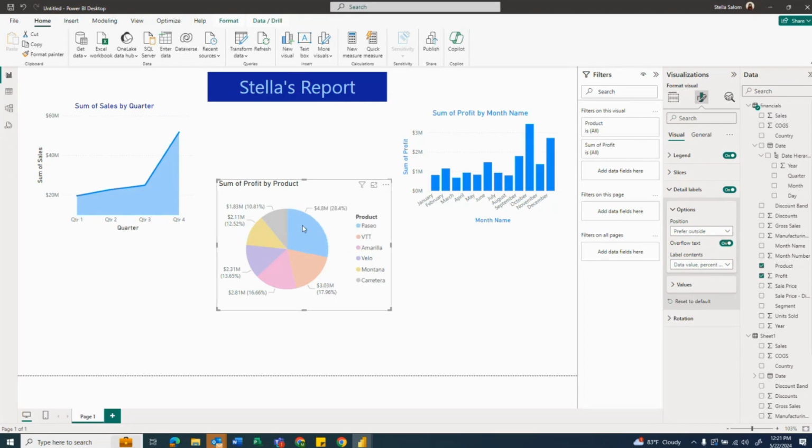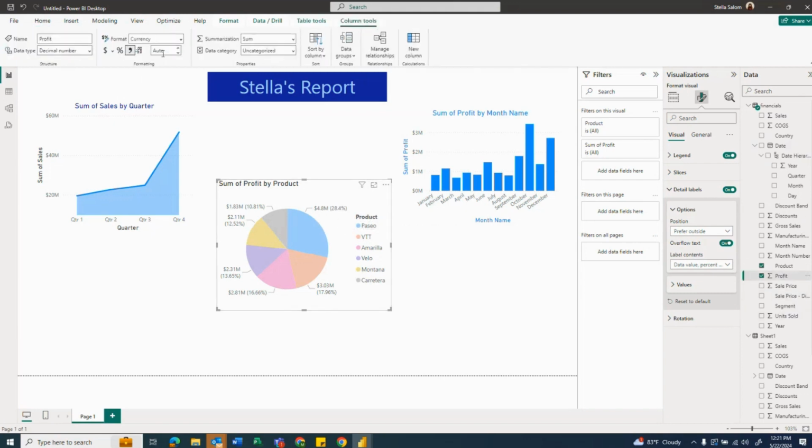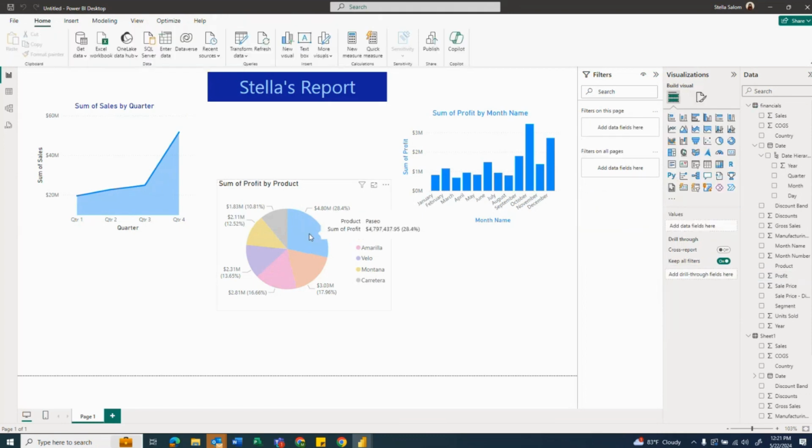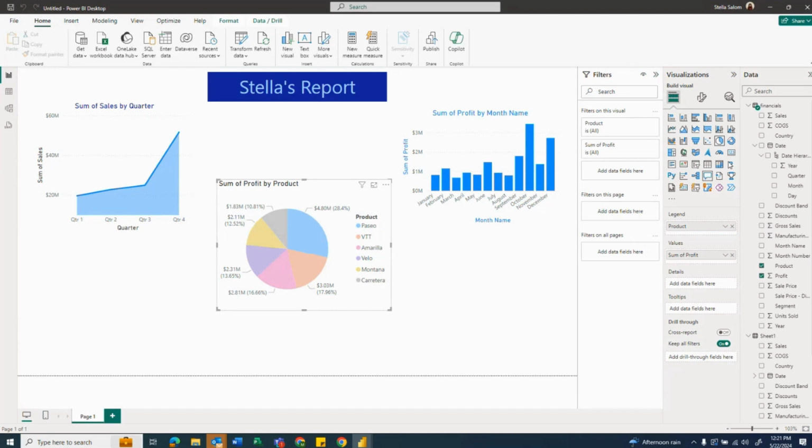Once again, here, when we hover over this, we can see that the sum is showing with many decimal places, but it is showing in currency. So to update the way it's showing, we go to here, sum of profit, and change it to two decimal places here. Now, when I hover over this value, it's showing it to me in 2 decimal places rather than all of those decimal places before.